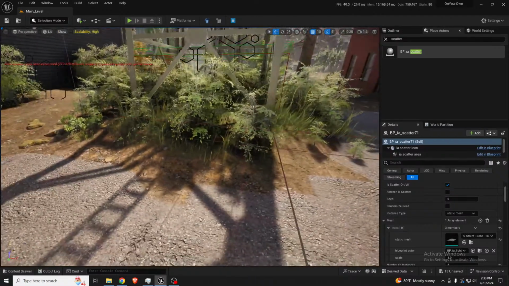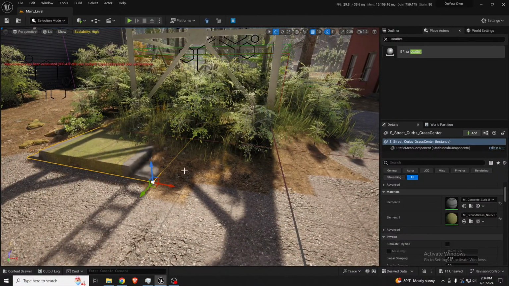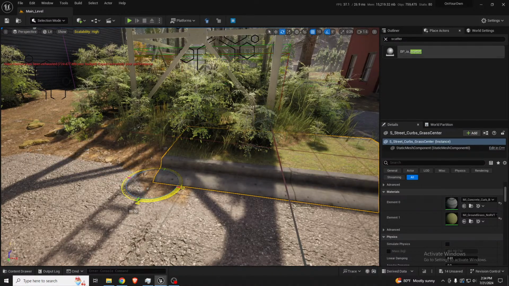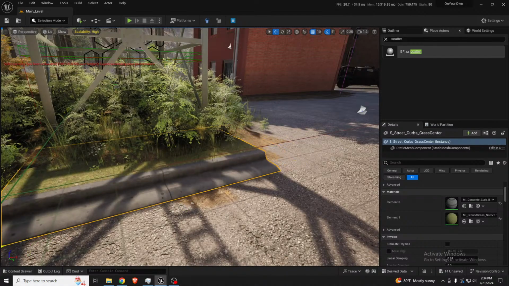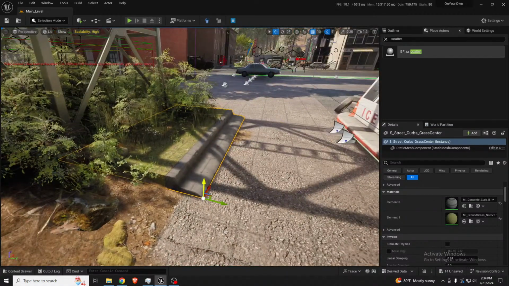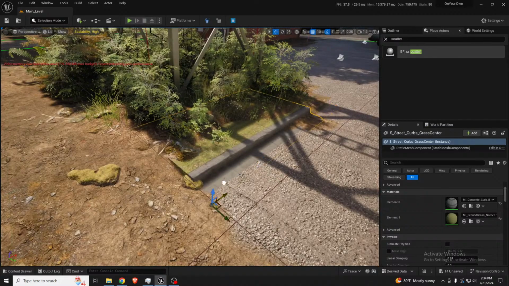So I wanted to use it to surround this area around here. So I'm really torn between using this versus that other piece.